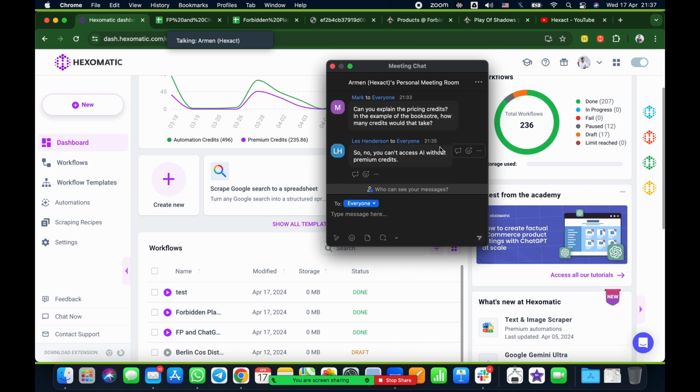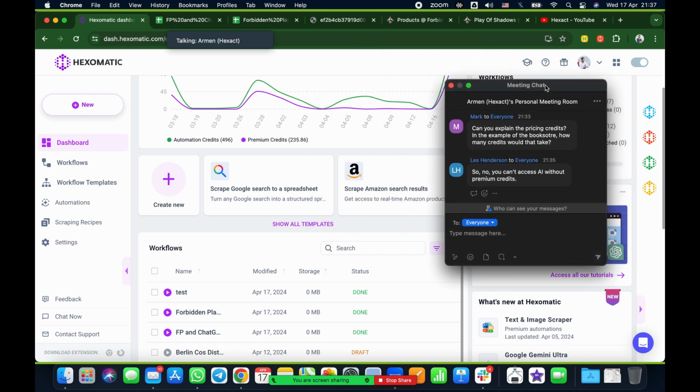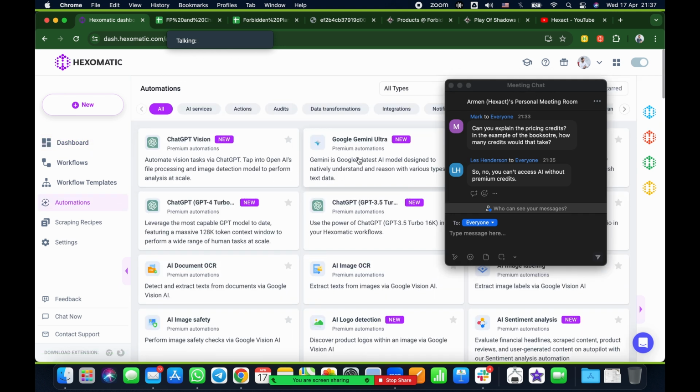So no, you can't access AI without premium credits. A lot of the high-end AIs, you can't access them without premium credits because all of those are pretty expensive. Having access to Gemini Ultra, which is already in the system, is not the cheapest thing to set up. And every time you run a prompt on Gemini Ultra, it has an extreme cost, and we have to be reimbursed for that cost, understandably. Same goes for ChatGPT 4 Turbo. It just has such a significant cost that every time you run it, if we put that as free, basically, then we would be thousands and thousands of dollars in the red.